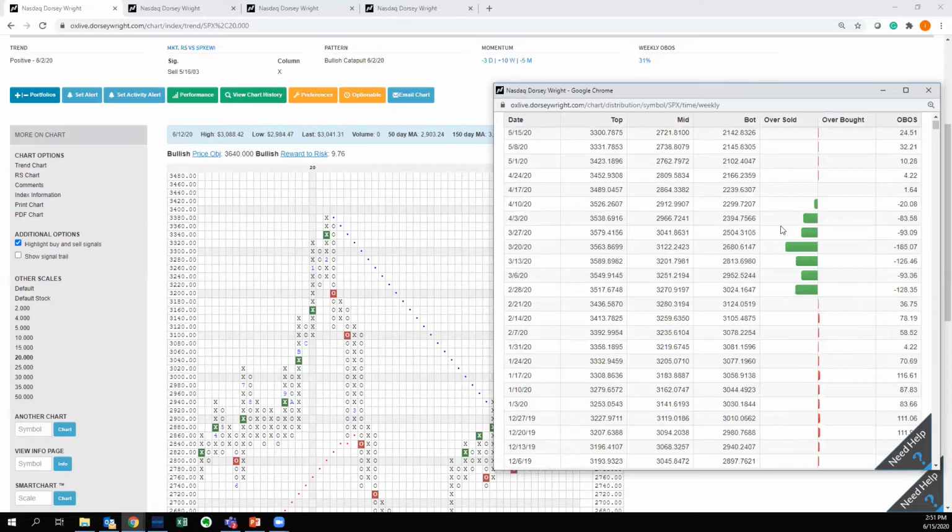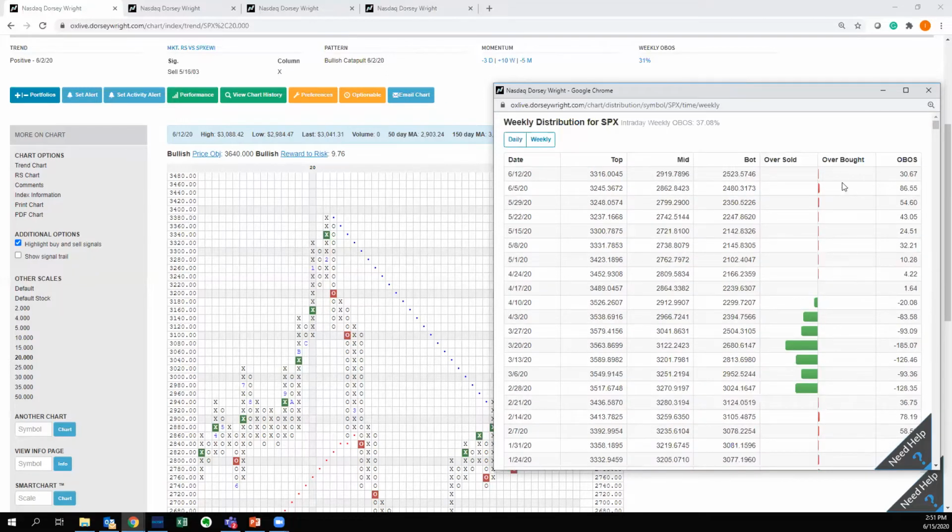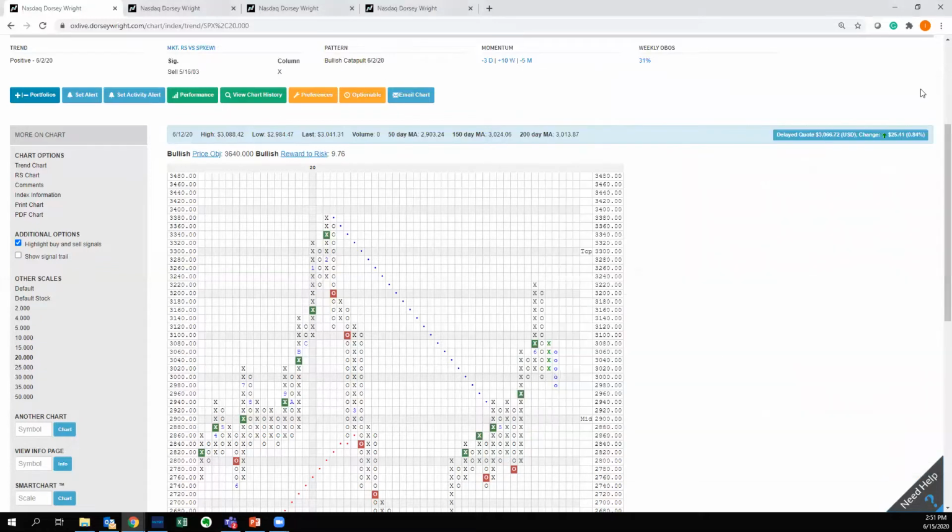We saw the S&P 500 get into overbought territory above the 100% threshold towards the end of January. And then subsequently, obviously, with the market decline, move into heavily oversold conditions before moving back into overbought territory with this rally that we've seen. So while the swiftness with which this pullback occurred at the end of last week was definitely a little bit of a surprise, the movement back from these overbought levels is not necessarily something we'd say was expected, but at least something that we see as relatively normal when utilizing these overbought oversold readings.